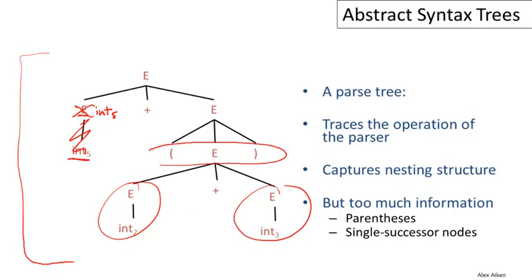Furthermore, these parentheses here, well, these are very important in parsing because they show the association of the arguments with respect to these two plus operations. It shows that this plus down here is nested inside of this plus up here. But once we've done the parsing, the tree structure shows us the same thing. We don't need to know that these were inside of parentheses. The fact that these two expressions are the argument to this plus already tells us all we need to know. And so all of these nodes in here are also in a sense redundant. We don't really need that information anymore.